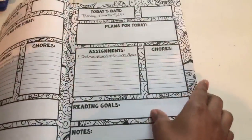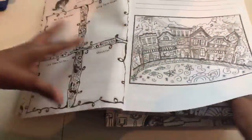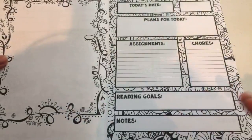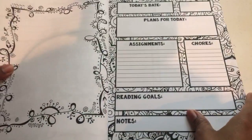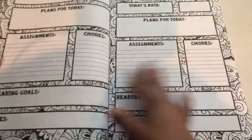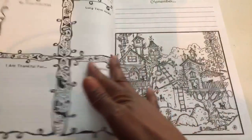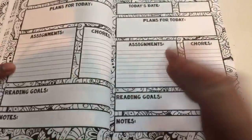But next year I'm going to be doing a whole lot of unit studies. Basically, the bulk of my school year is going to be unit studies. And by doing unit studies, I can easily incorporate both kids, no matter what grade level. So that's why I'm doing that, so it can simplify my homeschool a whole lot more. But basically, this is the plan book that Sarah has designated for lesson planning, for planning your day and such. And this is the one that I own.